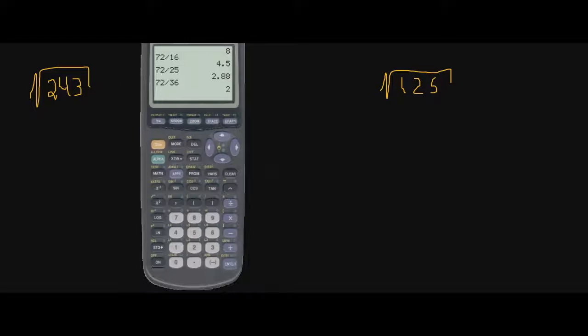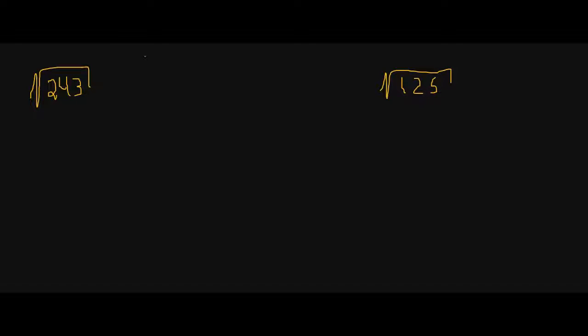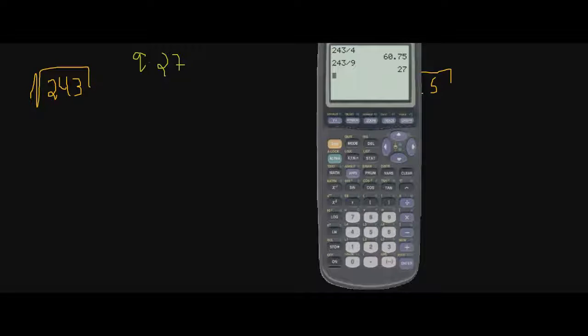And like I said, I recommend going further before choosing the first perfect square. So if you do 243 and you divide it by 4, okay, that doesn't work, and we keep going. We divide it by 9. Okay, so that one's going to work, and I'll just maybe write it in the corner, 27, right? But I want to keep going. I want to see if there is a perfect square that's bigger than that.